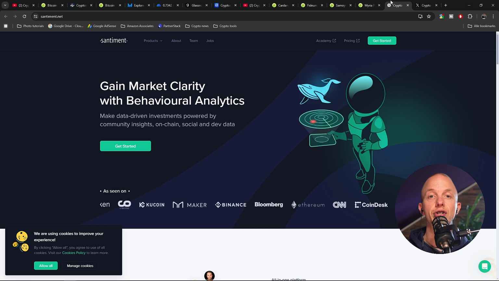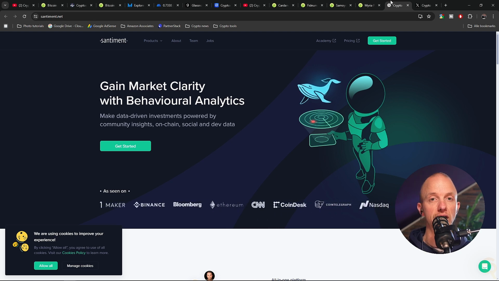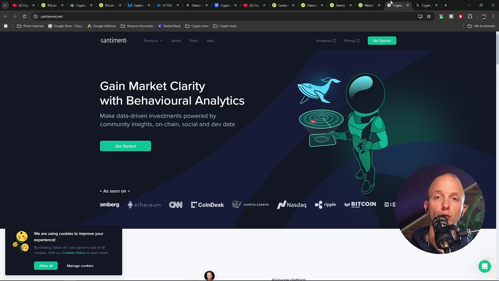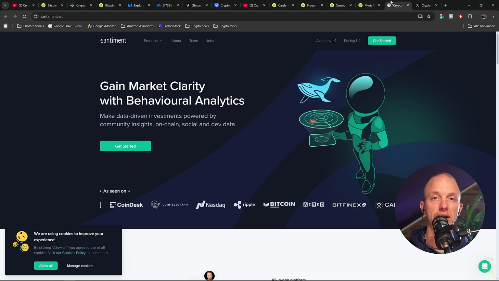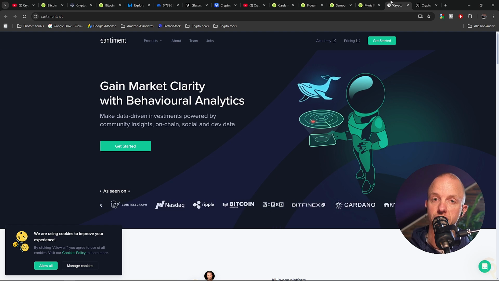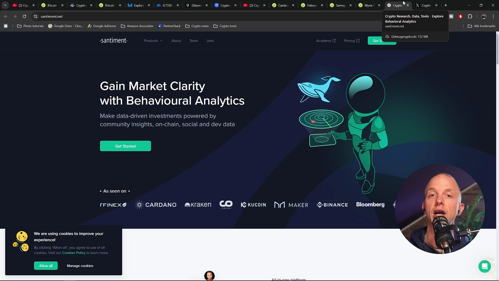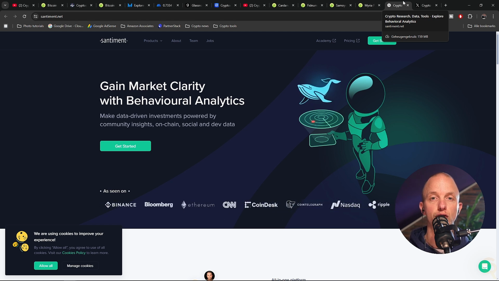No cryptocurrency exists in a vacuum. The broader economic landscape, regulatory developments and technological innovations all influence the market. In 2024 and 2025, key trends like central bank policies, the rollout of central bank digital currencies and advancements in blockchain technology will play a significant role. Pay attention to sentiment indicators from platforms like Sentiment. Are social media conversations bullish or bearish? Are institutional investors entering or exiting the market? These factors, though qualitative, add another layer of insight to your analysis.